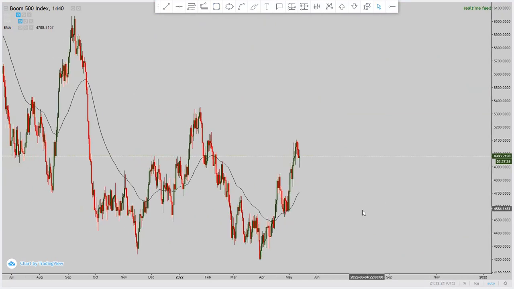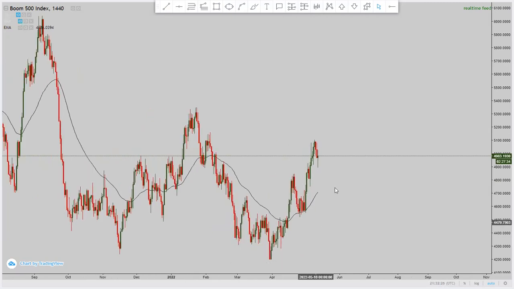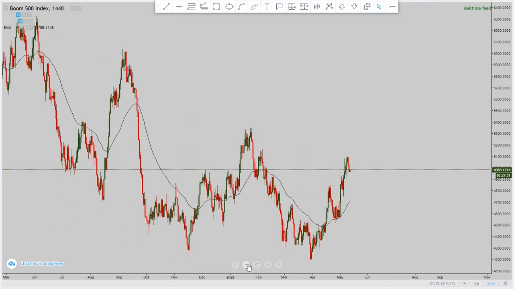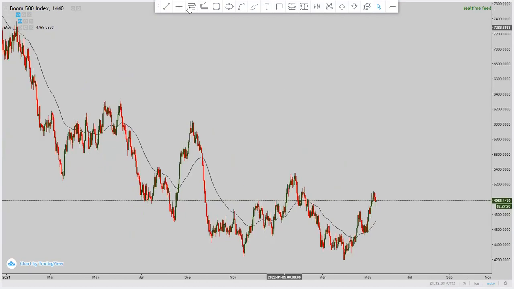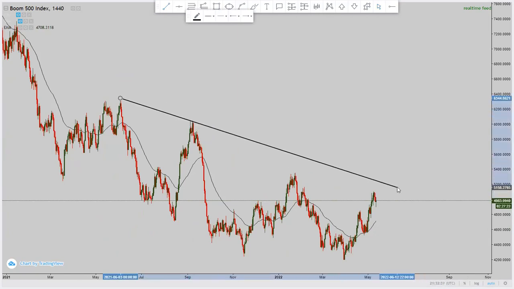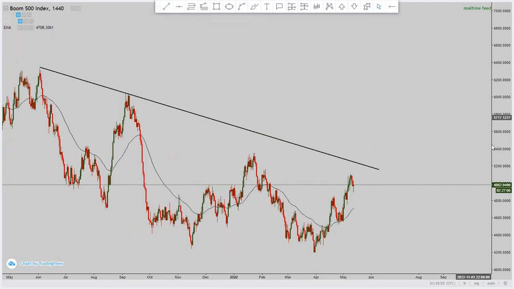So there's nothing mysterious about it being on a downtrend, but you just need to always be following the trend, always following where the trend is going. Let me see if we can also analyze our Boom 500, so that we can see some of the opportunities that we can harness on it. If you check Boom 500, as I showed you, price has been in a major downtrend.